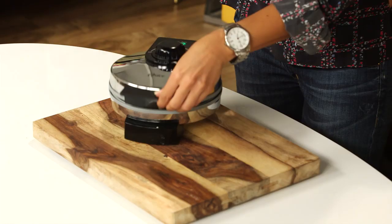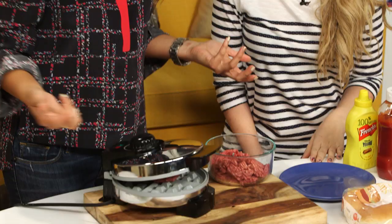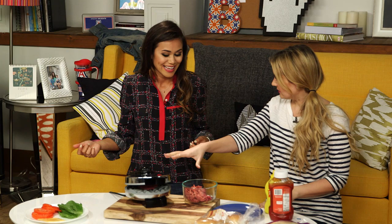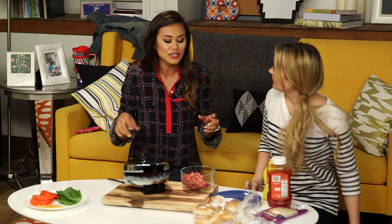So I already have my waffle maker, it's on. I have some ground sirloin, I already seasoned it up. I'm just gonna put it directly into the center of the waffle iron. And close the lid. And then how long do you keep it? It depends, I like my burger like a medium plus. So I'm just gonna check it out. While you're doing this, I like to fix my burger. So if you wanna start doing that.